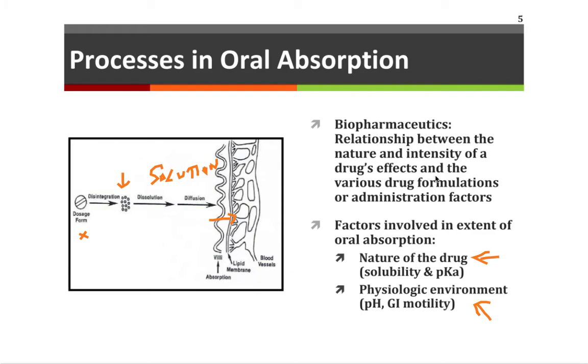As far as physiological factors are concerned, there is the pH of the environment, and this is because when drugs are administered via the oral route, as it progresses through the GI tract, the drug will encounter a series of environments where there are slight changes and sometimes even drastic changes in pH, as in the case of the drug transiting from the stomach into the small intestine. There will be changes in pH, and this may impact the fraction absorbed from a particular environment. Additionally, GI motility plays a very important role with certain drugs. Not all drugs are impacted by this, but some drugs tend to be impacted more than others when it comes to GI motility.